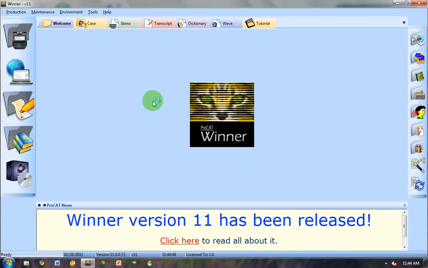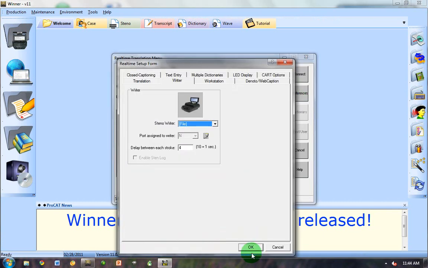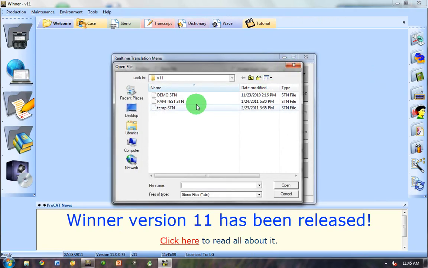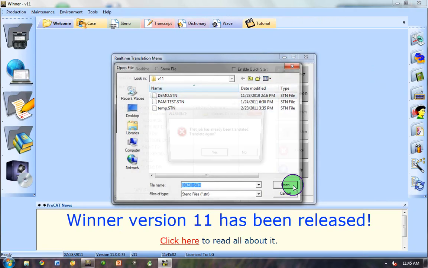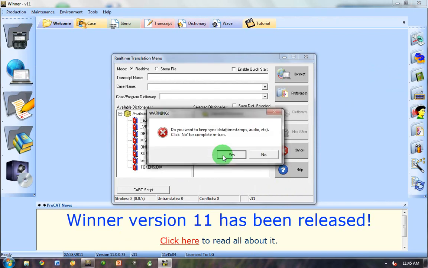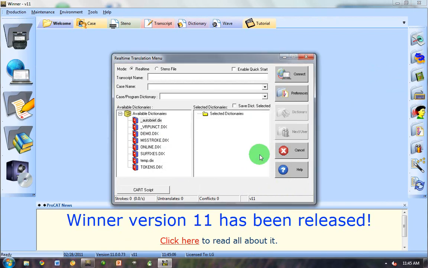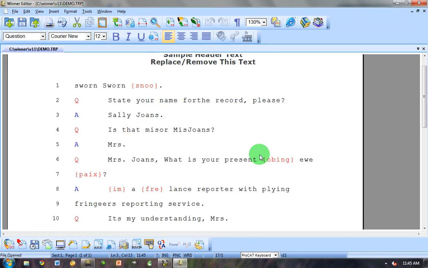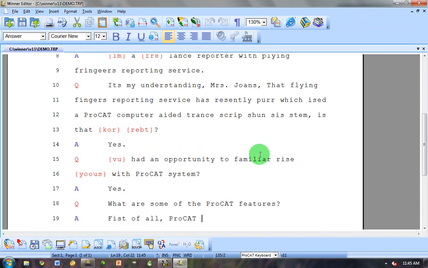So what I'm going to do now is set up the demo file to go through Realtime so that I can show you some of the docking features within Realtime. The translator is really going to go through real quick and translate this for us, and then we'll play with the docking.